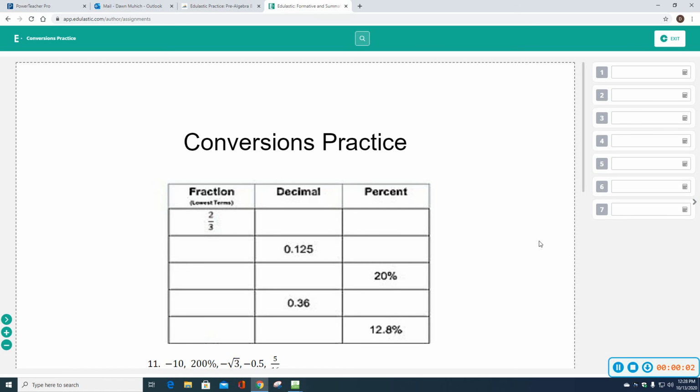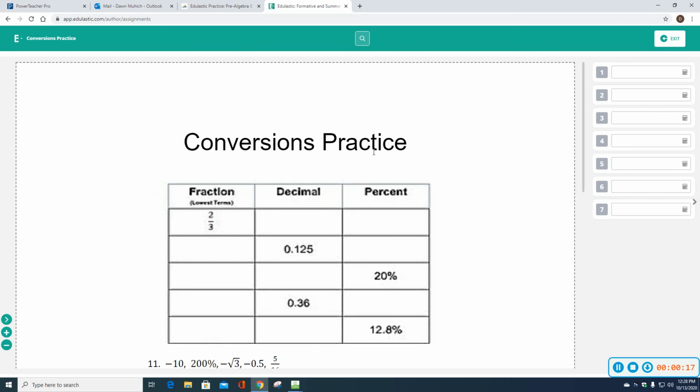Okay, ladies and gentlemen, this is just a quick video to show you how to use some of the tools so you'll be prepared for your quiz tomorrow. When you have a repeating decimal or a square root or a percent, you need to know where that stuff's located on your calculator for your quiz tomorrow, okay?